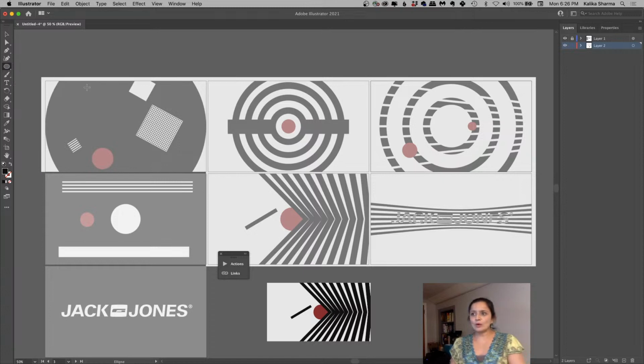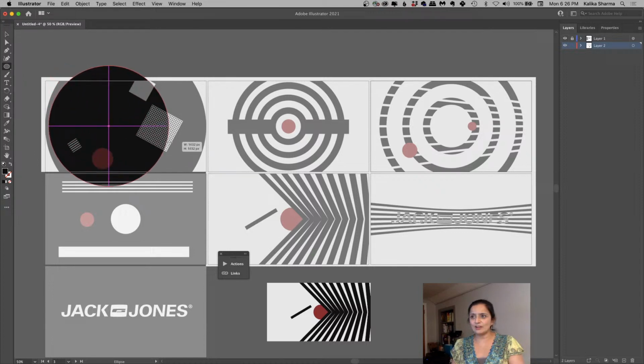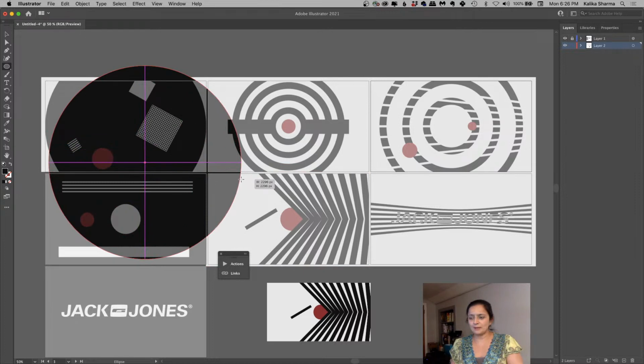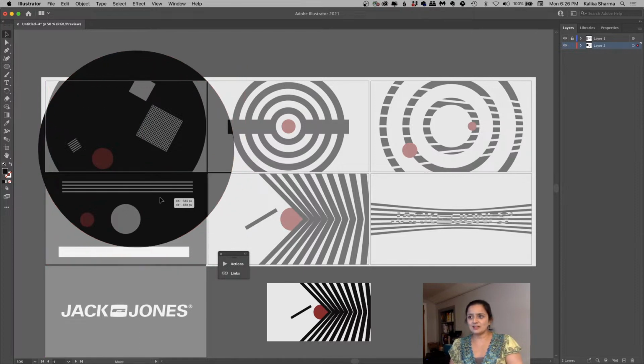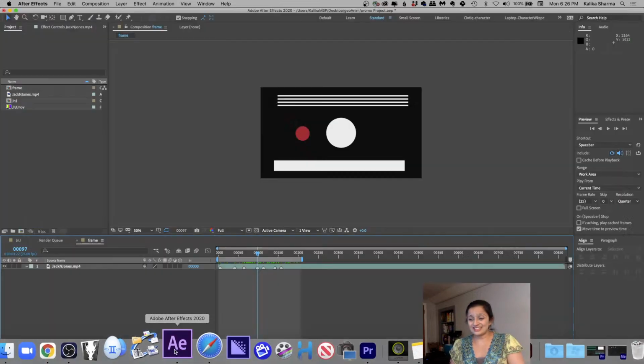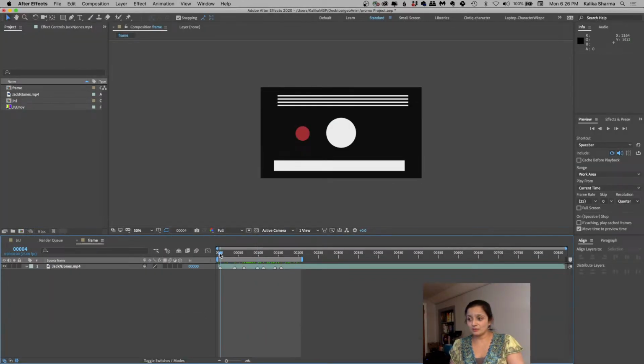Okay, so now I'm going to create a circle, this very large black circle. As I pull with the circle tool, and you can get to the circle tool just by clicking and holding the rectangle tool, if I hold the Shift key down, it's going to make a perfect circle for me. Now what I like to do is make this circle quite a bit bigger than what I need, because if I remember from the animation correctly, my circle actually gets pretty darn big.